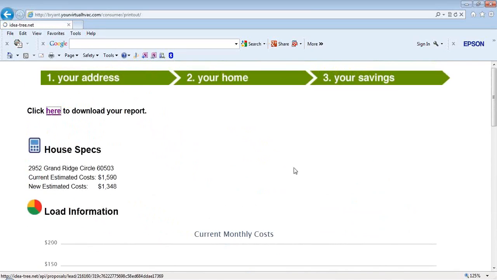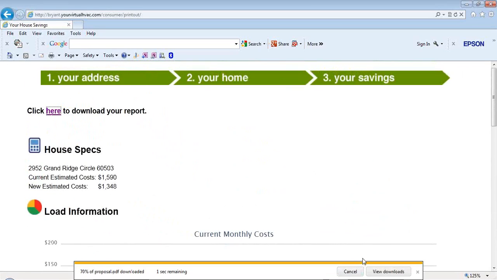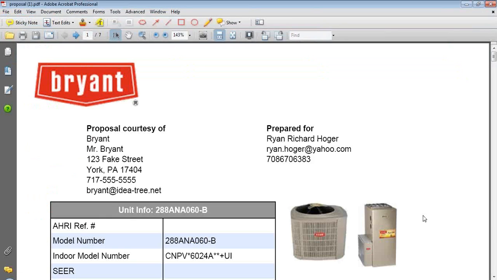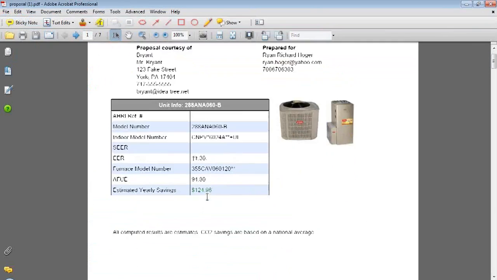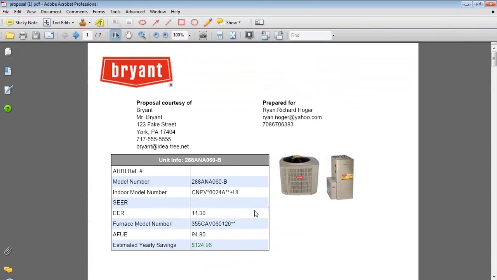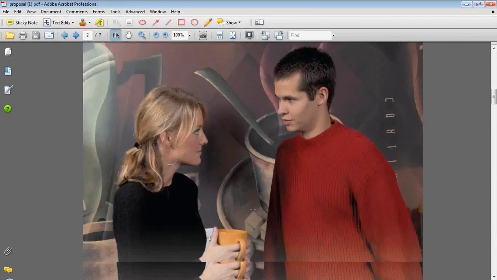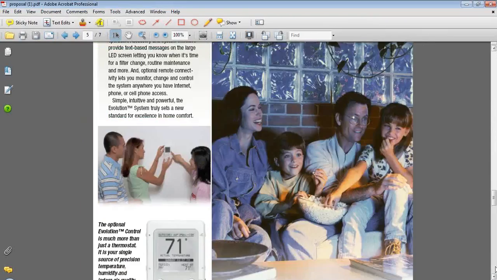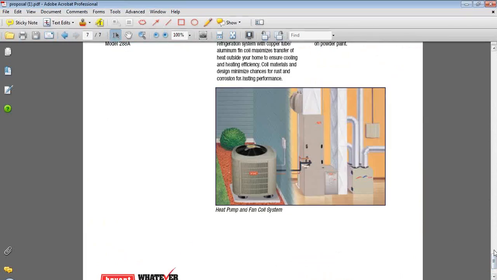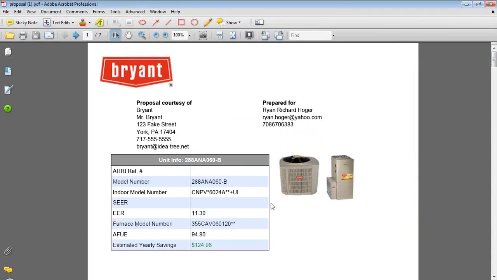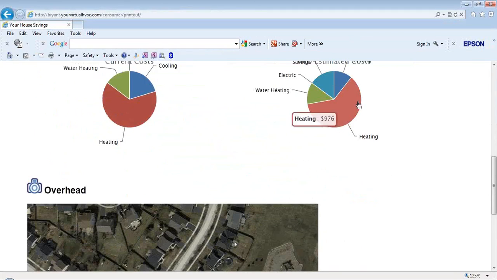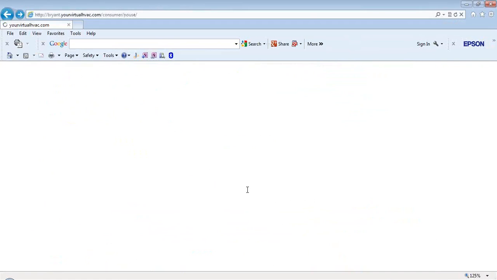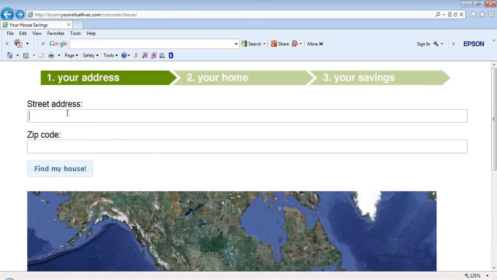And then if they click Download their report, say Open, it's going to open up a little report for them of a couple pages. And it looks like this, right? So it tells them what unit we based it on. This is not up to date by any means. This is just whatever I had last time I did one of these. It gives the product literature for that unit. So that in conjunction with this page showing them all their heating and cooling breakdowns. And if you looked at the last page, I went back too far. Sorry about that. I should not have gone back so far.